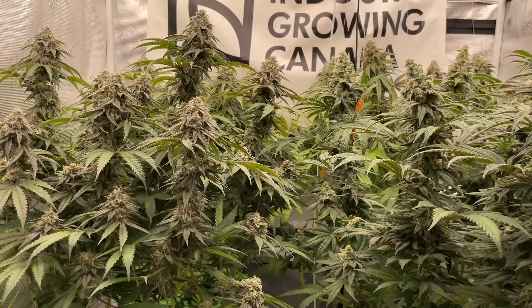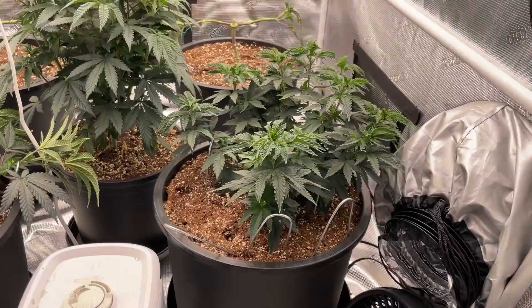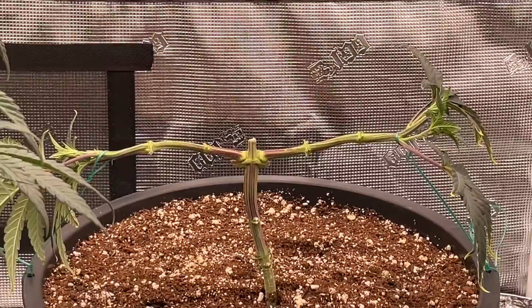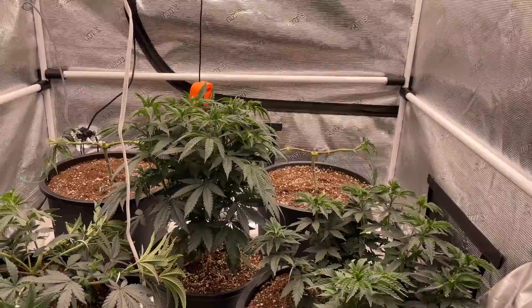Let's jump over and I'll show you how the new autos are doing. I did do a bit of training here without you guys — I left one plant just to show what I'm going to do. But you've seen me do the mainline a million times. All I did was top it one more time and clean everything off. You can go back to one of my other videos to see how I got to that stage. That was the second topping, so now we're going to have four tops coming off of those.